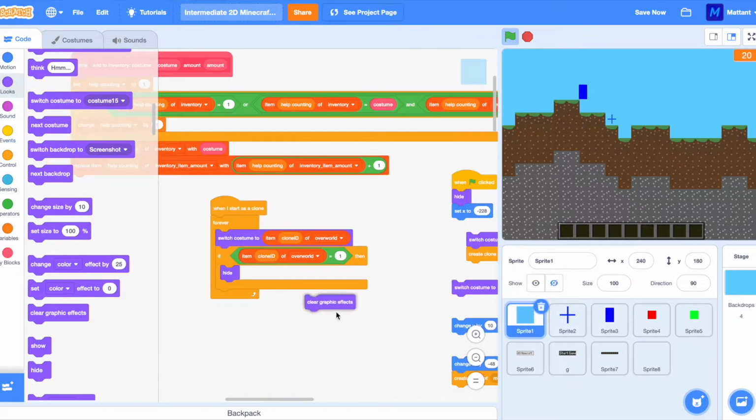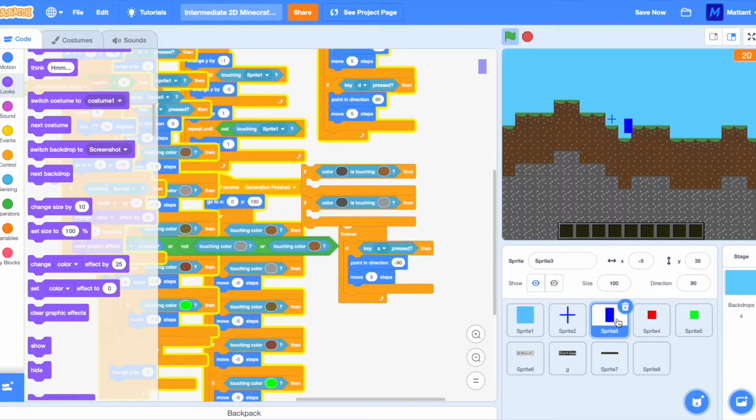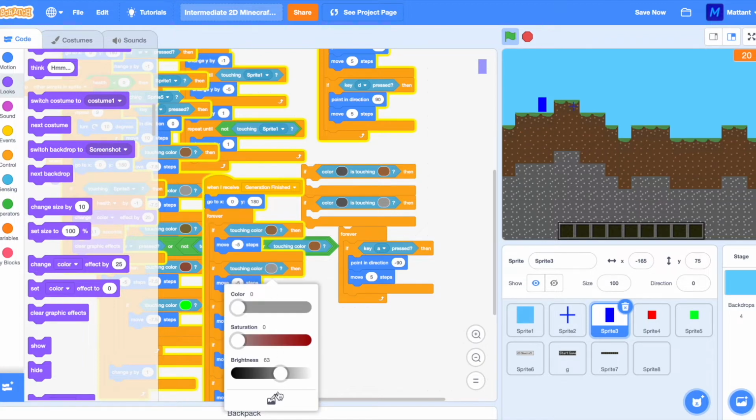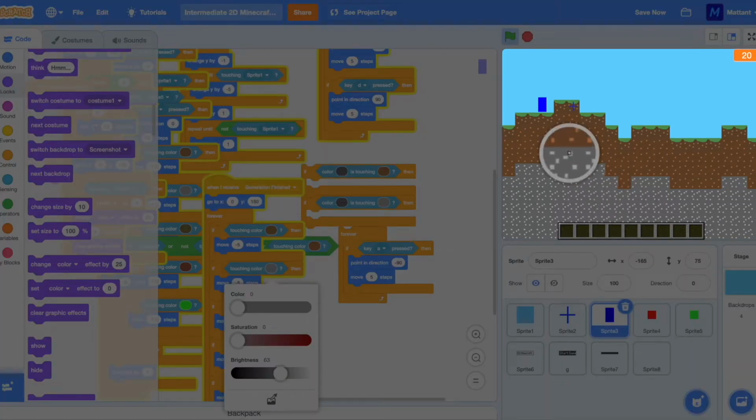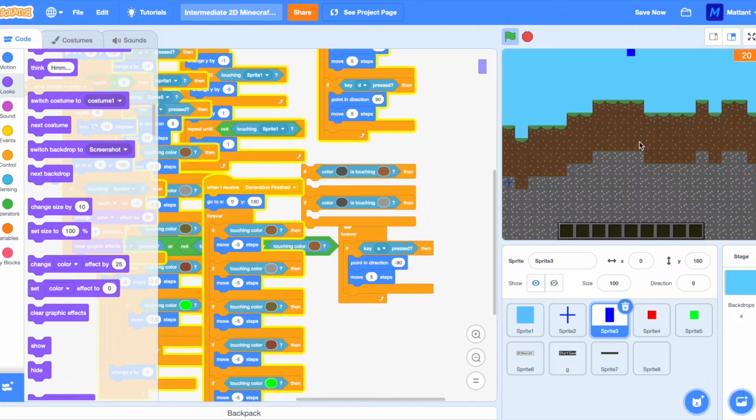Let's also make sure that we set graphics effects to 0. Yeah, that's done. Not sure why we had to do that. It was working before, but let's just make sure we've updated all these just in case there's something we changed. Now you should see that placing blocks does, well, nothing, and we're going to have to significantly change all of those systems as well.